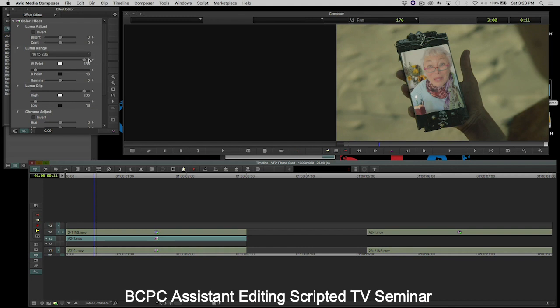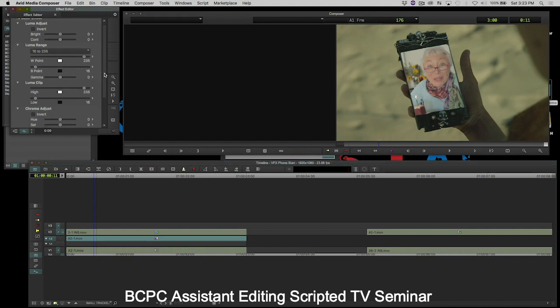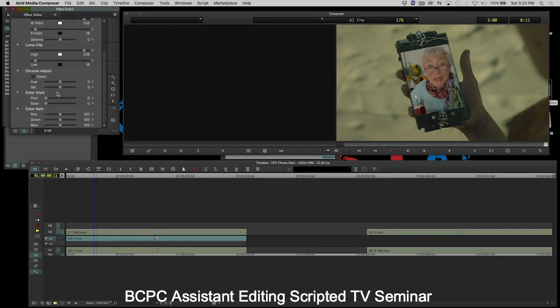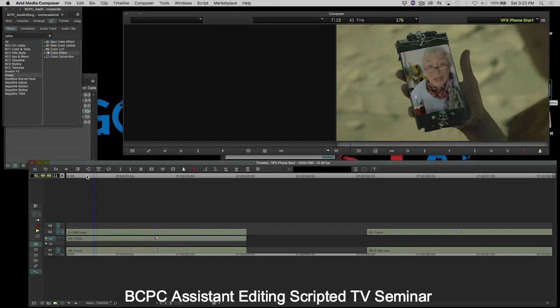So now I could kind of just start manipulating it. It's too bright to me. I'm going to take the brightness down. Looks a little saturated. I'll bring the saturation down. There's a tint to this footage too, so I could mess with the hue. You can mess with it here, or you could mess with this color gain. Either one. And so that looks better. I mean, it's not going to look perfect. It's just a temp, but at least it's not as distracting.